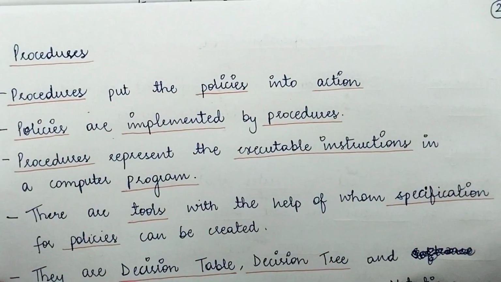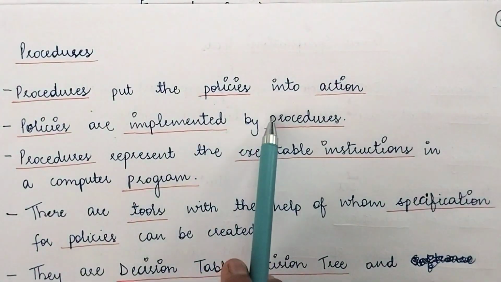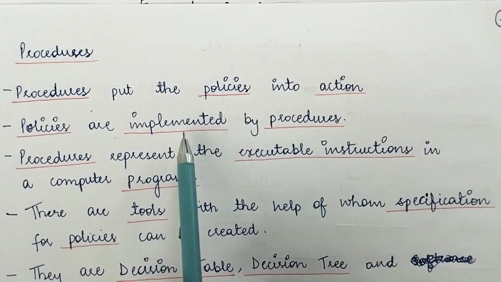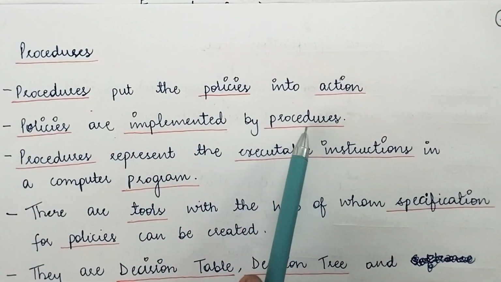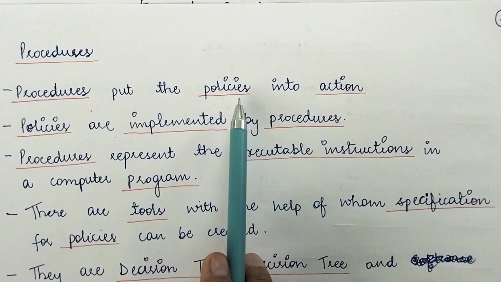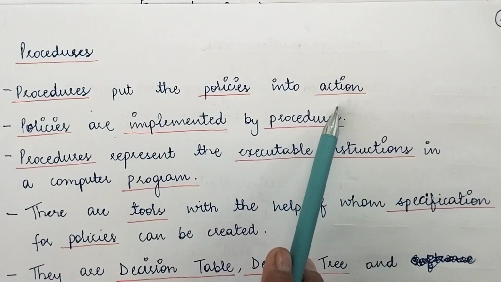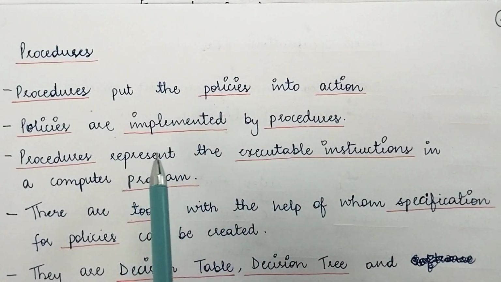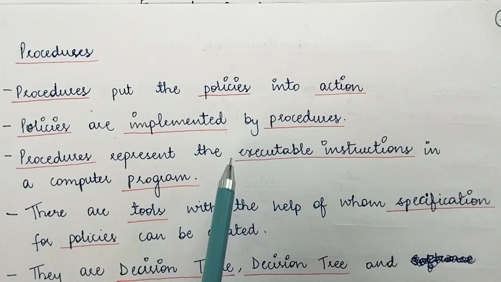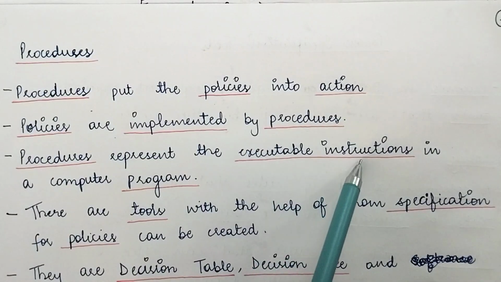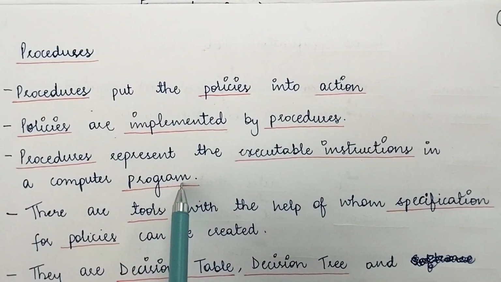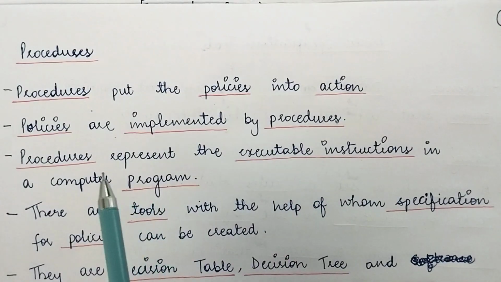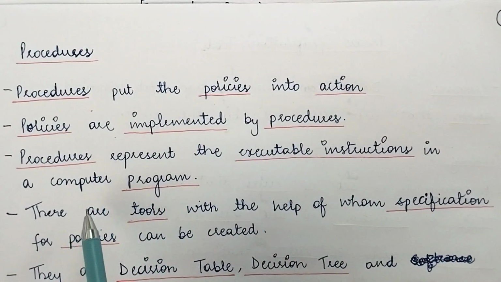Procedures, on the other hand, put these policies into actions. Policies are implemented by these procedures only because it is the procedures that are putting these policies into actions. Policies are implemented by procedures, as I said, and procedures represent what? Procedures represent the executable instructions in a computer program. Basically, what instructions can be executed in a computer program is represented by the procedures.